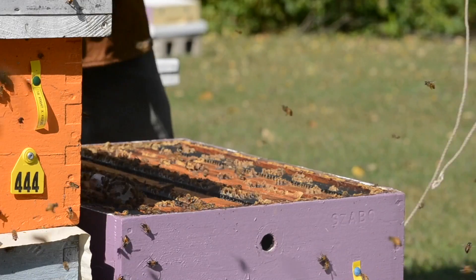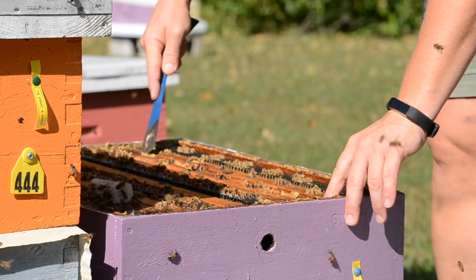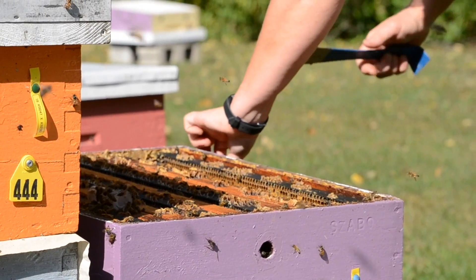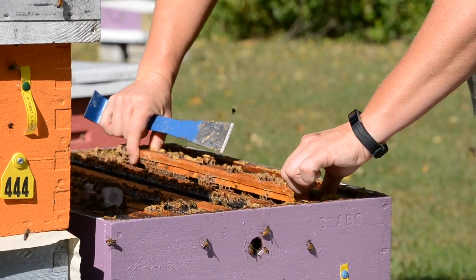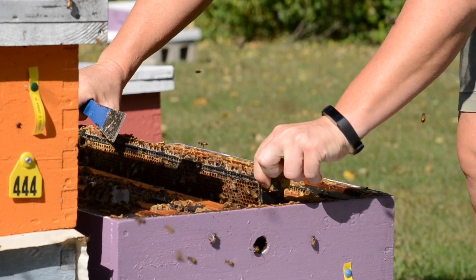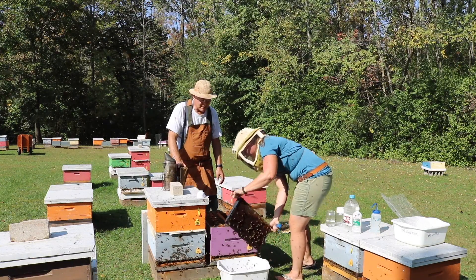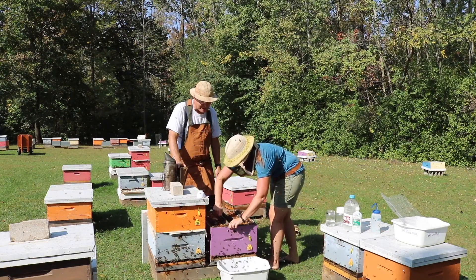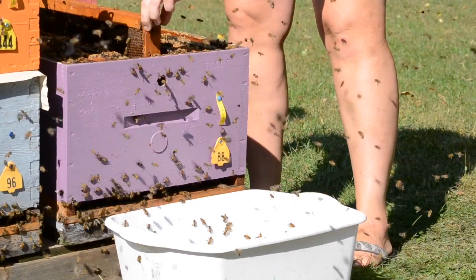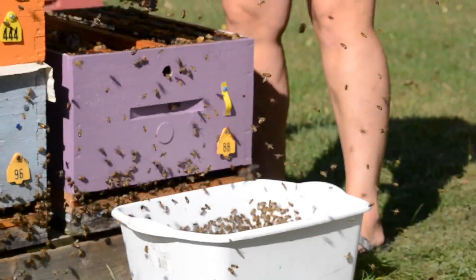Let's get some bees in our samples. The brood is typically towards the center, so make sure you've got some space — take your frames out, give yourself a little bit of room. We've just got a honey frame there and we'll work over to the middle where the brood will be. We're in the fall of the year, the queens have stopped laying, there's not a lot of brood at this point. We'll get those middle frames out — there's some open brood on this frame. We're going to do just a few frames, make sure we get a variety of bees in the sample. Not all those bees are going in the sample — we're going to take a part of that into our container to see what our levels are like.